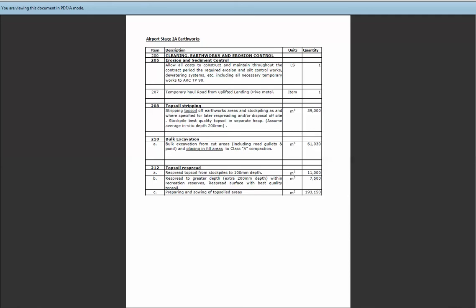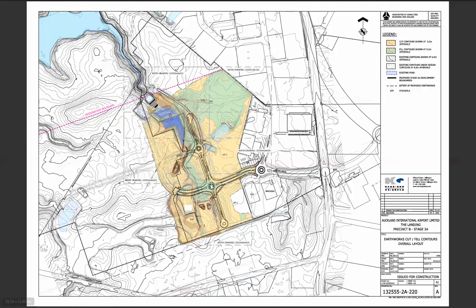Now, as I said, when you're doing your report, you need to be showing your erosion and sediment control. You should also be showing where the earthworks movements are going to be, how you're going to get soil from here to here, what the haul roads are going to be, where your access is going to be, possibly where your earthworks storage is, and where the topsoil storage is going to be while you temporarily store it before you place it back on the site. So you need to consider all of those things in your report.